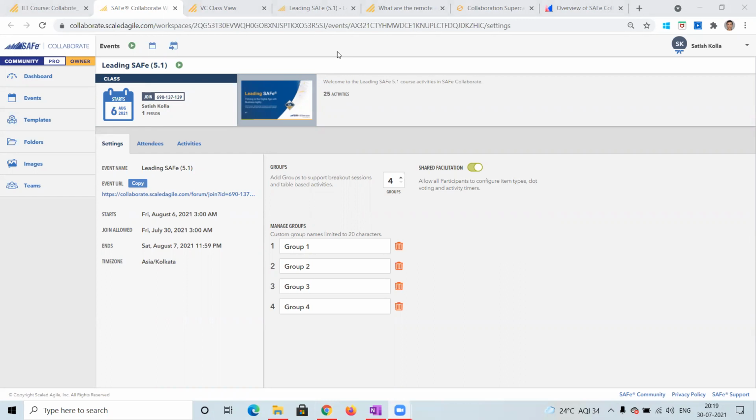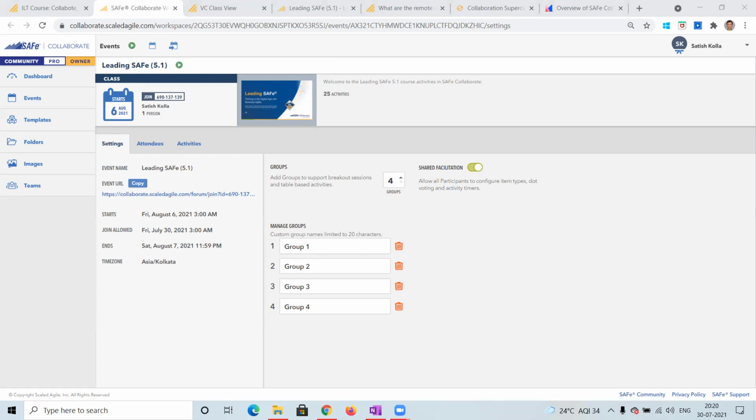Yes, am I audible? Is the connection fluctuating? Sometimes the voice is breaking. Okay, let me try to see if I have any other option. It's breaking in between, it's not a continuous break. Okay, we are able to make out what you are telling us. Exactly, it's still working. Yes, sure, thank you.